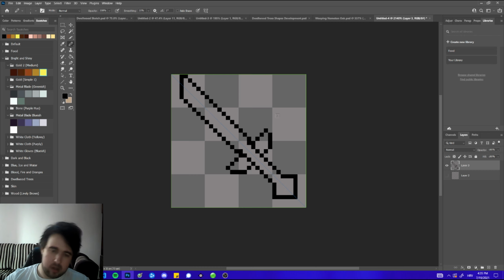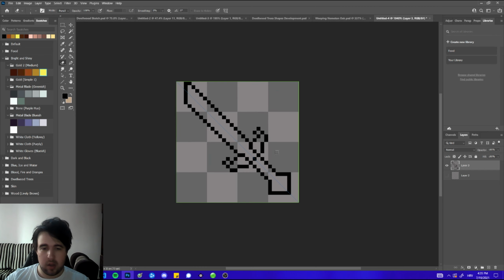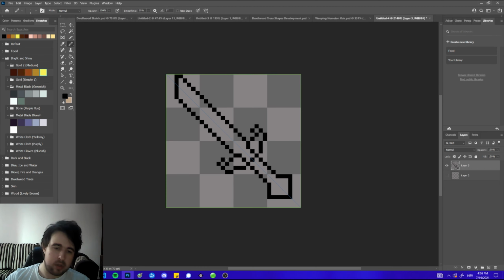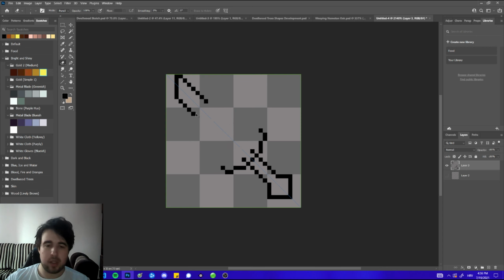Basically, create a nice handle. Okay. And what's really cool is also if you're using the eraser tool, like when I'm erasing stuff, it also erases on both sides. So that's pretty handy.